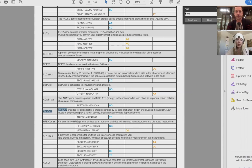So I'm going to mention the fat taxicab gene just really quick. It's the SLC22A5. Fat taxicab, that's a sweet name for a gene. Yeah, so it picks up our fats and shuttles them to our mitochondria to be burned as an energy source. And these are our long-chain fatty acids, which we get from our diet. Like you eat an avocado, it goes into your digestive tract, and you absorb it right across the gut barrier. Then carnitine is going to pick it up and shuttle it to your little mitochondria, the gym, where the little fat molecules are going to go and get burned up for energy in the form of ATP. So if you have lower levels of carnitine, your ability to actually transport the fat to your mitochondria to be burned as an energy source could be compromised.